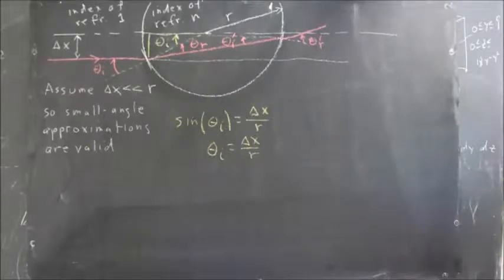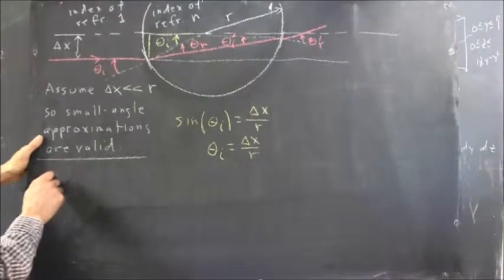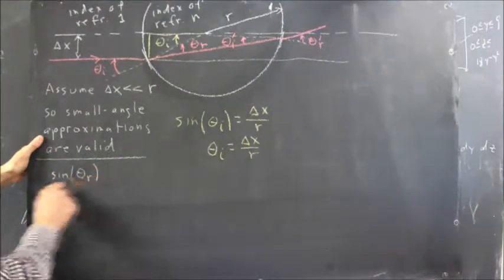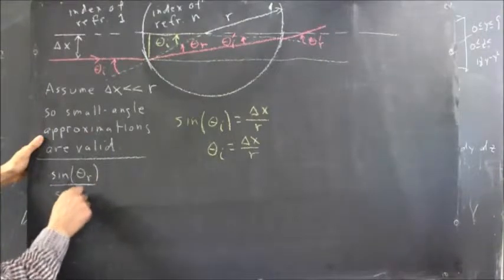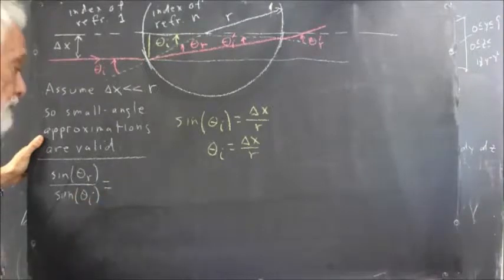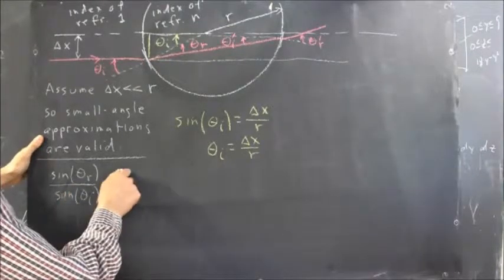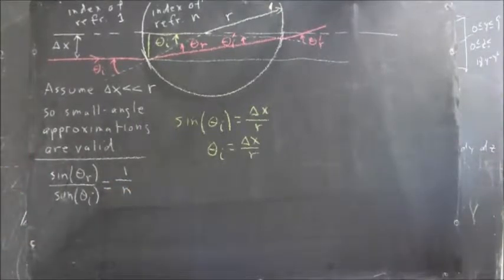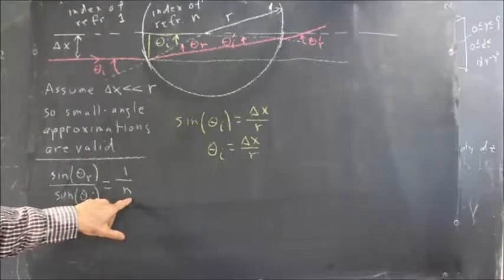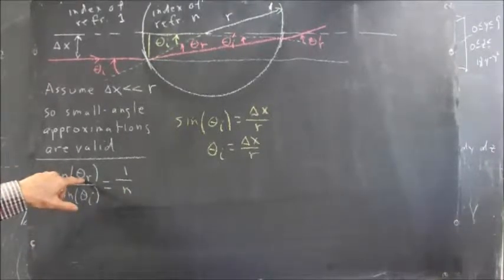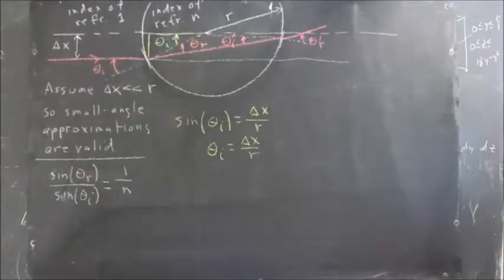Well, our angle of refraction, I'll write this in small, just write it in white over here. We have sine of theta sub r over the sine of theta sub I equals what? It equals 1 over n by Snell's law. Again, the index of refraction n goes in the opposite part of the fraction from the angle inside the lens.